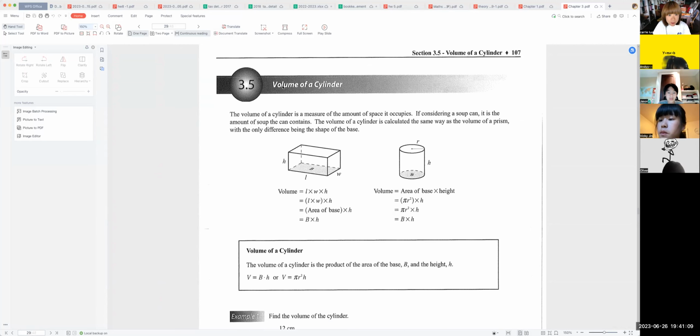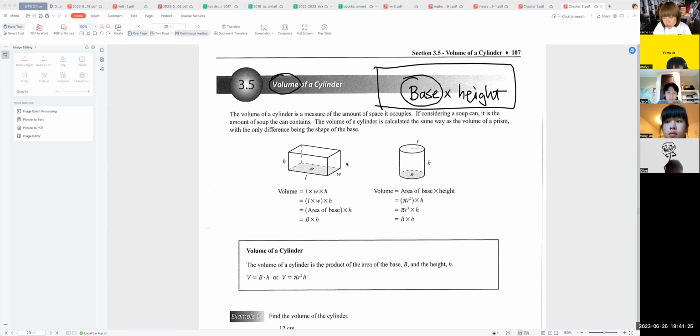So when we're talking about volume, it is always base times height. Okay, so Vicky, there's a very important thing for the base. If you want to use this formula, you need to make sure the base is the same from bottom to the top. Vicky, Jason, understand my question? Understand my sentence? Okay, Andy? That means the top layer and the bottom layer must be exactly the same. Then you can use base times height.